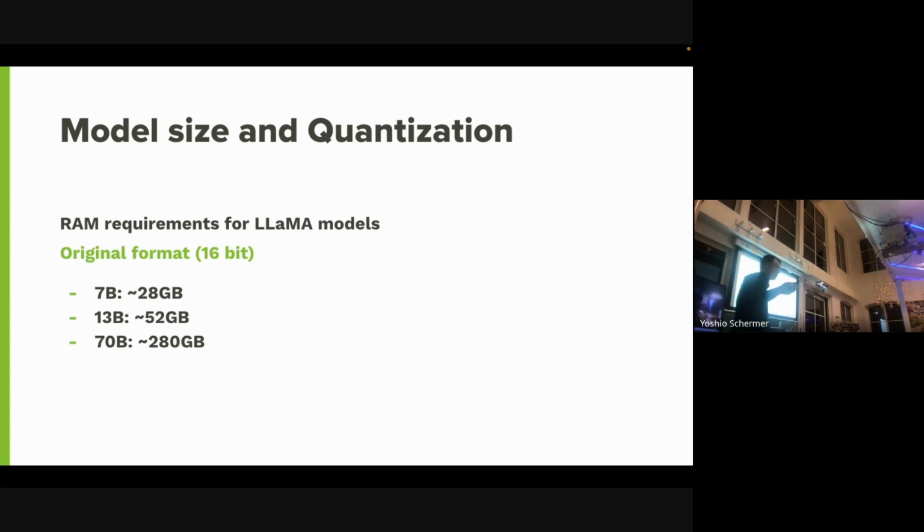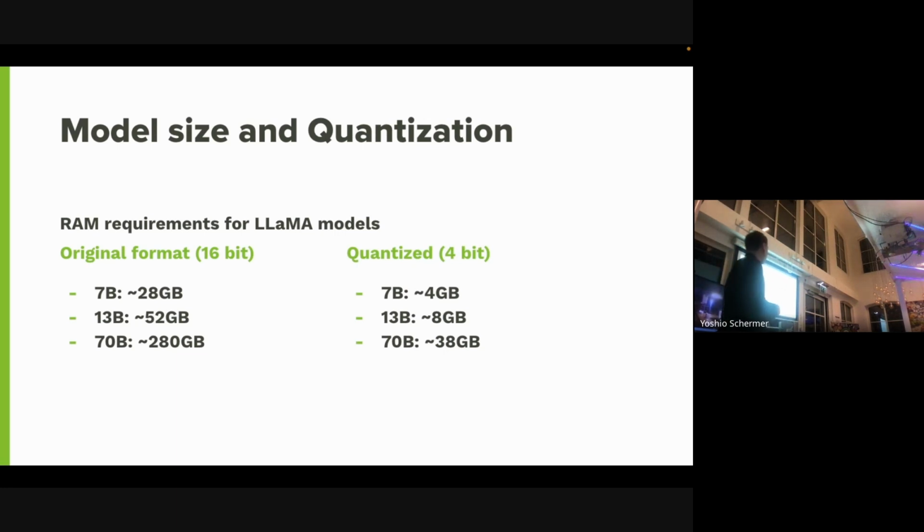Like image compression, where a large image gets compressed, you have some artifacts, but overall roughly the same image comes out and it's 1,000 times smaller in size. You can do that on machine learning models as well, and that is called quantization. And then suddenly those RAM requirements go way down. So a 7 and 13 billion parameter model would suddenly be able to run locally on my machine. 70 is still way out of reach.